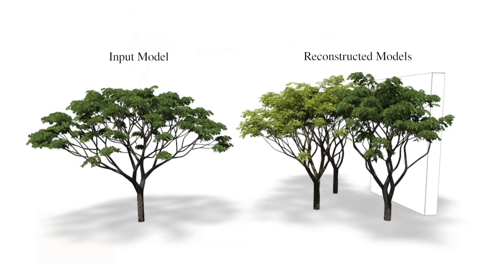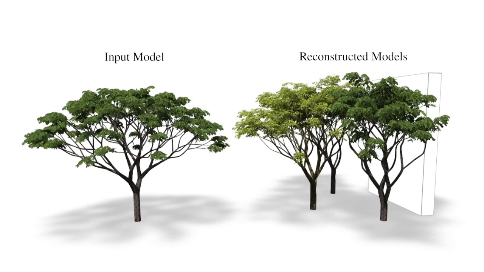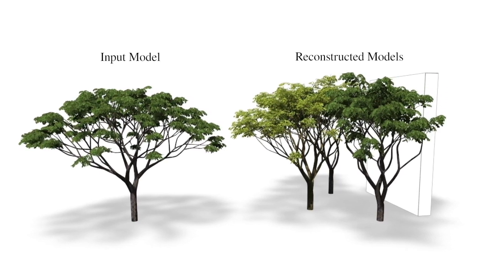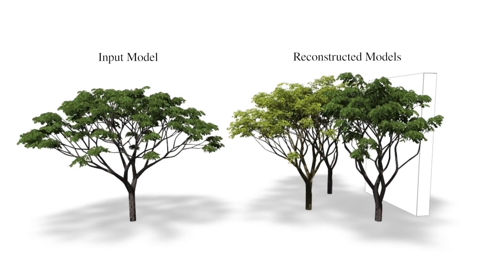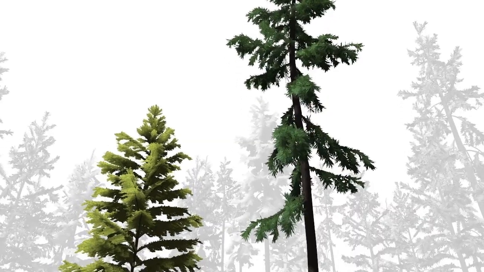When the parameters are found, the input tree can be stochastically reproduced and even regrown in a new environment. The representation of the input tree by a set of parameters for a growth model is very effective data compression. This scene shows various trees that have been reproduced from XFROG models.